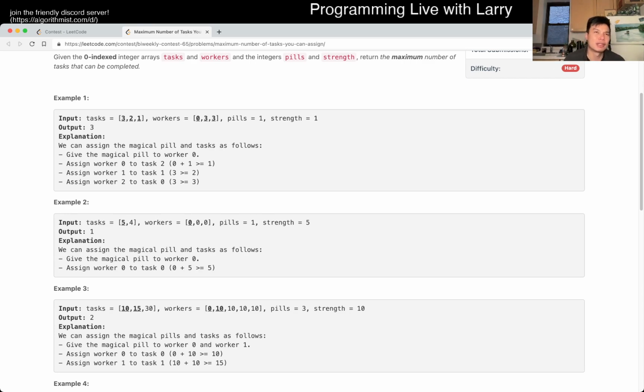Okay, so let's say we have some greedy matching with our pills. How do we figure out how to improve on that answer using pills? So that is our minimal answer, or the answer that is the minimal maximal, and then we want to improve on it using pills. We have extra workers.